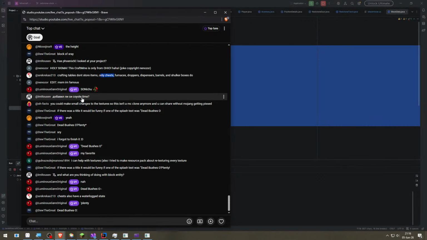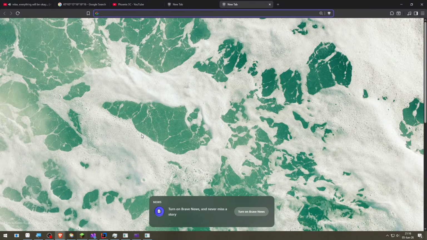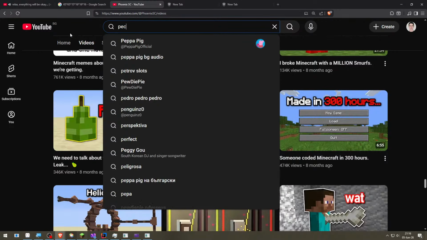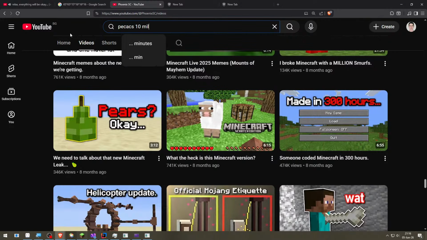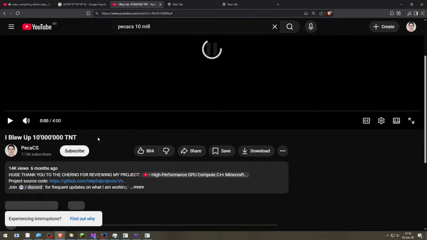What did I miss? Did you add chaos time? No, I haven't. You could make small changes to the textures so this isn't a Minecraft clone anymore, and you can share without Mojang getting upset. I did it once for the 10 million TNT clone, blowing up 10 million TNT.